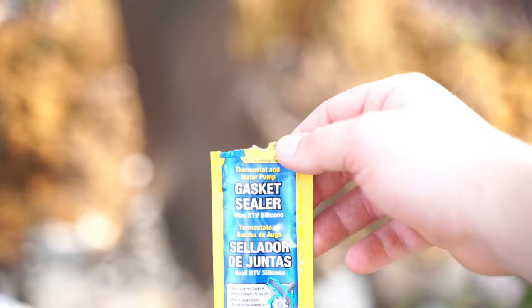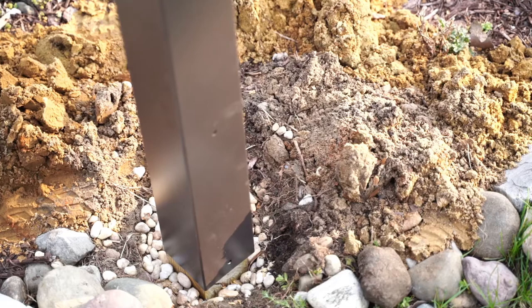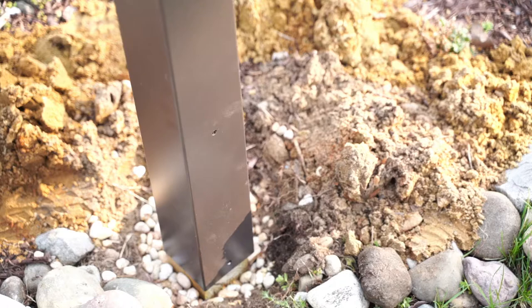Should be fine. It's a well weather rated aluminum post that's got some coatings on it and stuff with pressure treated lumber. It should last much longer than that other one did. But anyhow, so we're going to throw the sealer into the holes and then we're going to throw our screws through.